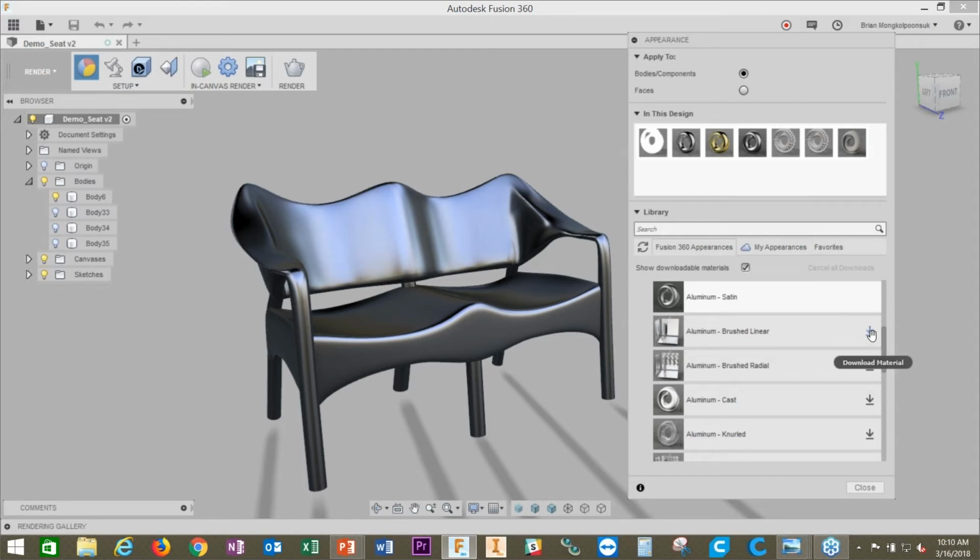And by clicking on this download materials drop-down arrow here, it will quickly download that material in about a second or so. And now you're able to drag and drop this onto your model.